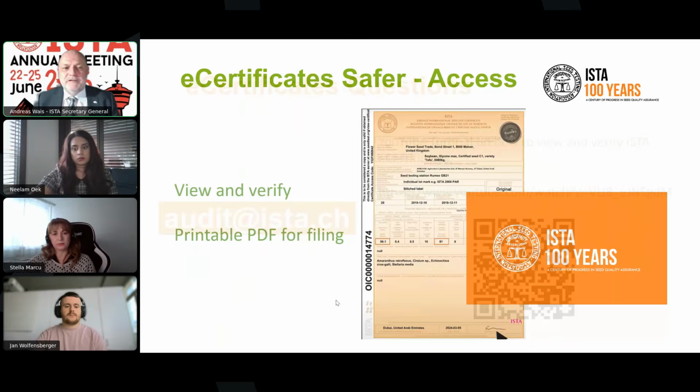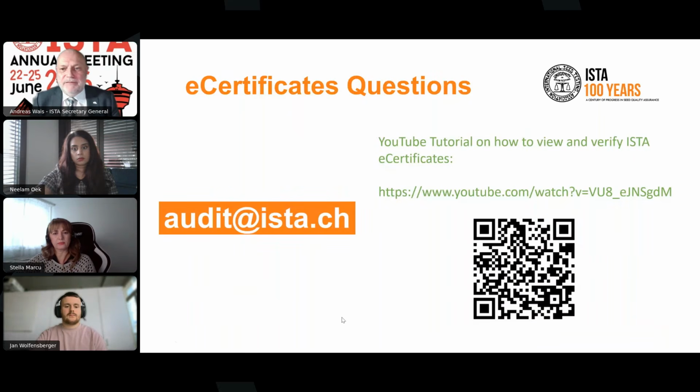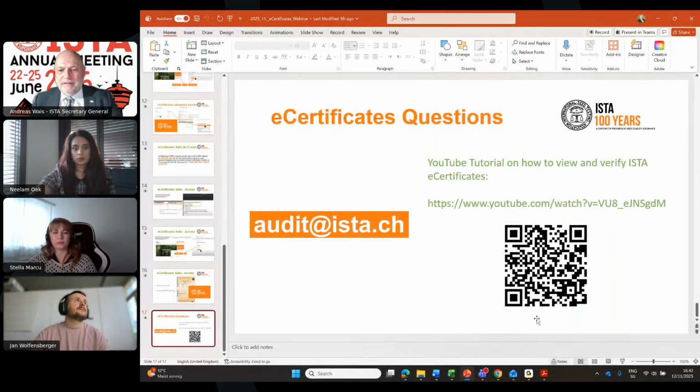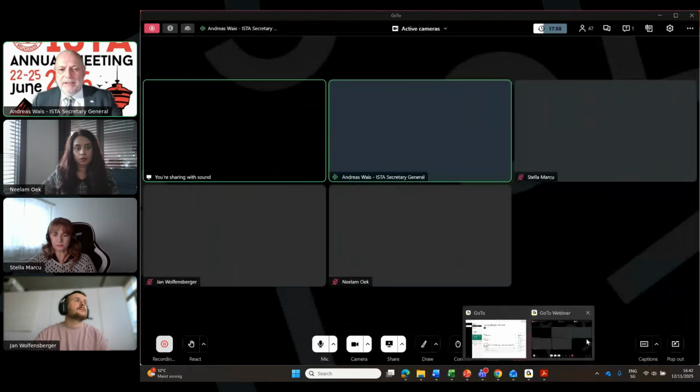Thank you very much. If there are any questions, we will answer them now. But as mentioned, there are also questions in the Q&A section of the ISTA website, especially for the e-certificates, technically and general questions. We distinguish between them, and you can contact us also at audit@ista.ch at any time and ask questions. Now let us see if there are any questions coming up. We have only one question here.